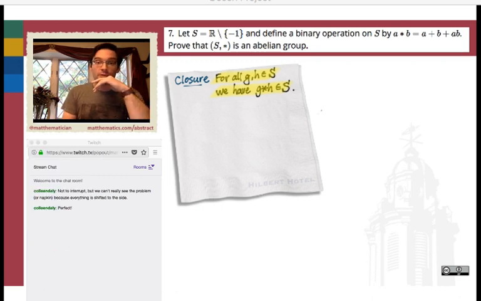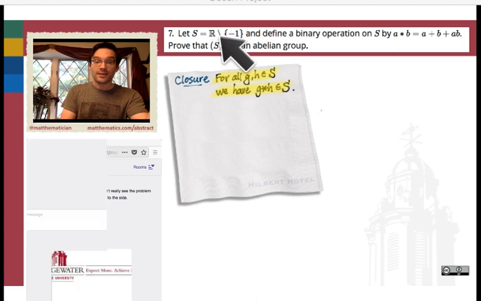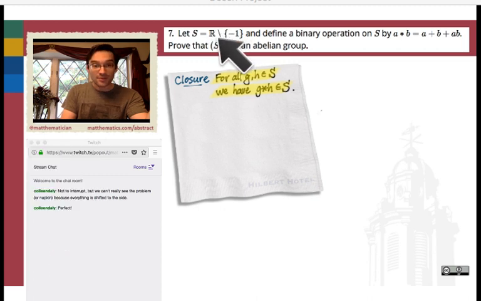So how do we start moving in that direction? Well, I would recommend starting by reminding ourselves of what the set S actually is. What are the elements in this set? They're real numbers, except, so this is the little set theoretic subtraction, we're taking away the number -1. And that's super important, because if it weren't for that, this would be a super simple thing to verify, because the real numbers satisfy the closure property under addition and under multiplication in general. So it's always true that the sum of 2 real numbers is real, and that the product of 2 real numbers is real. And so if it weren't for this taking away of -1, this would be very quick. If A and B are both real, then A plus B plus AB is also real.